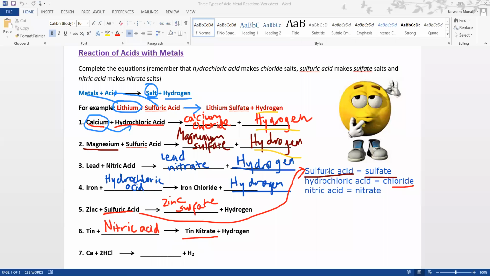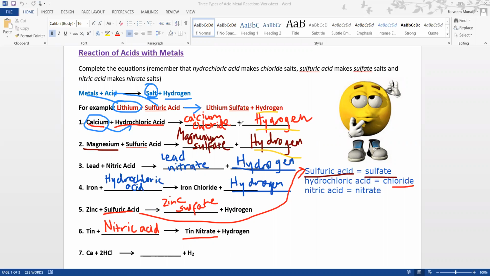Okay, now that's basically all of our worded equations done from 1 to 6. Those are worded equations. They're kind of easy because you're not dealing with chemical symbols. You don't have to go back to your periodic table to look at what a chemical symbol represents, all that stuff. But we also have to deal with chemical symbols.